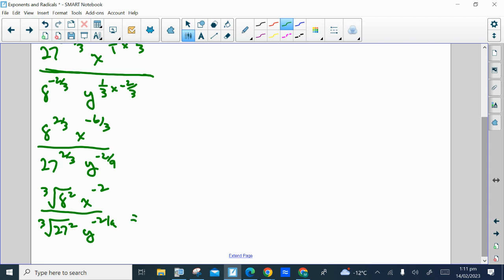So we can evaluate. The cube root of 8 is 2, and 2 squared is 4. That's going to be on top. On the bottom, the cube root of 27 is 3, and 3 squared is 9. Again, you could get those answers by going in your calculator, 8 to the 2/3 and 27 to the 2/3. You'll get those numbers, but you need to know where they come from. And now I would flip the x and the y. The y would move to the top, the x would move to the bottom. And when you do that, both of those exponent signs change. So there's the answer, doing it the normal way, the long way.